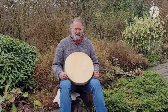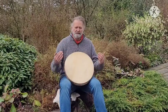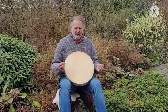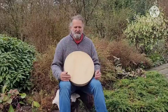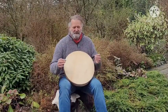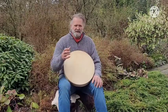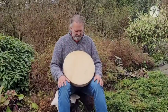So in very, very damp conditions, your drum head will absorb moisture and it will go slightly looser. And in very hot, dry conditions, the drum will dry out and all the moisture will go from the drum, and you'll end up with a very tight drum, which sometimes can be too tight, and it can be dangerously tight, and you need to apply some moisture, a wet rag or a spray of water, to enable the drum head to relax a little bit.